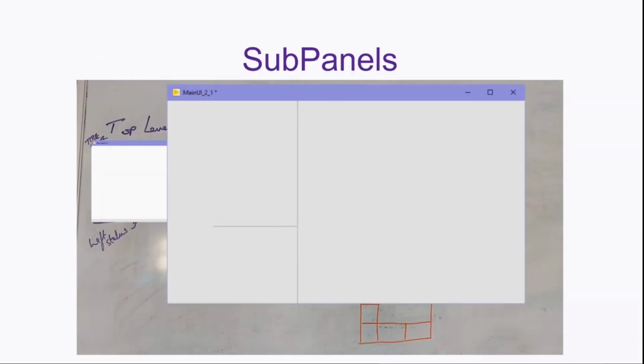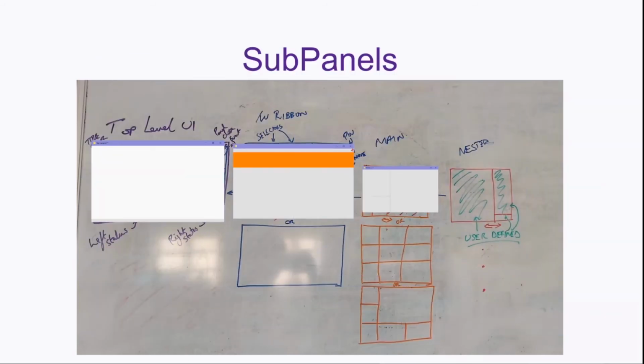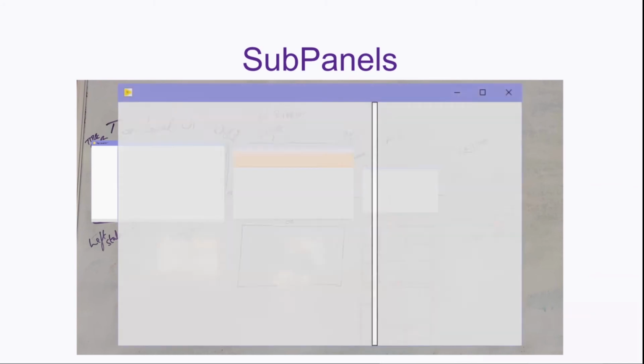We have a massive subpanel here, subpanel here, subpanel here, another subpanel that runs down the side. Inside this area here, we have another set of subpanels. This VI has the functionality to expand and retract these two splitters. But actually, I'm only moving the splitter on the left-hand side, and I've told this splitter to stick to left. So if this one moves, this one has to move. And it'll just move back and forth. I've got 1, 2, 3 subpanels there.